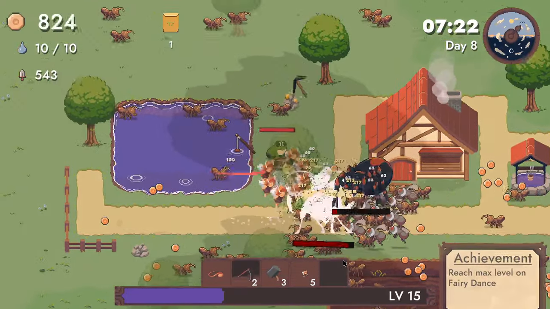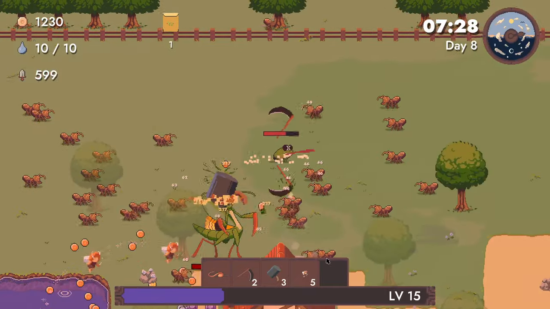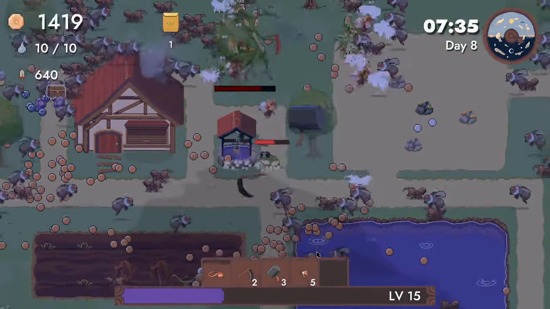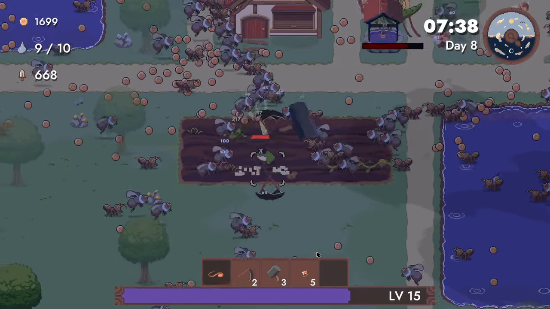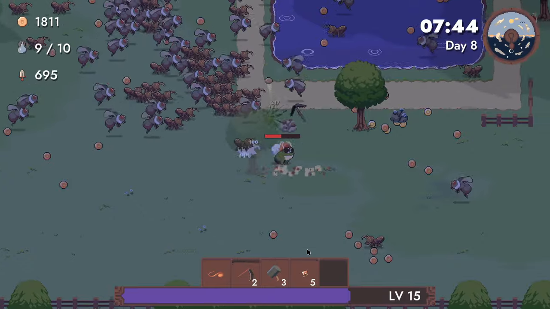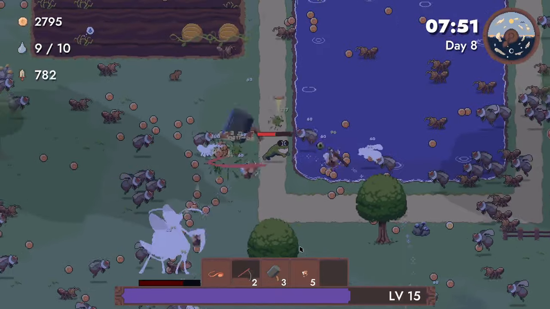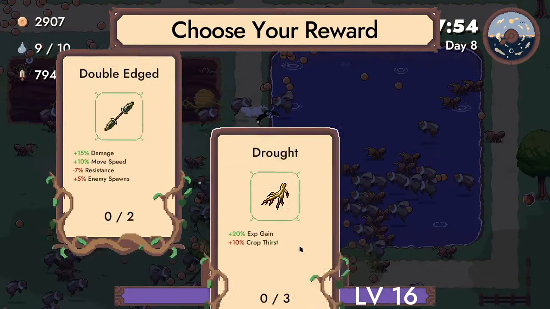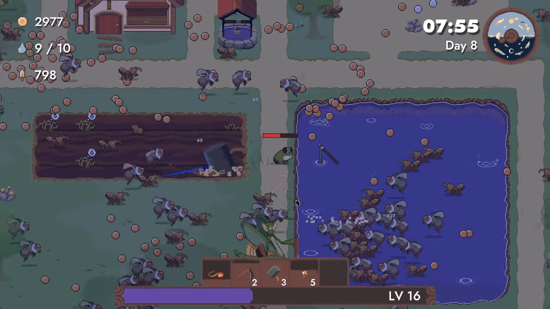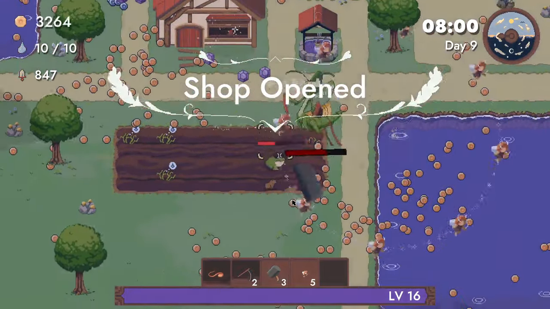Now that's max level, nice. Okay, I got stuck. Whoa, yeah, now that is crazy. Okay, I'm stuck on a tree. Look at it go. And then it comes back inwards. I have so much stuff reducing the thirst that adding the thirst back isn't actually that big of a deal, I don't think.